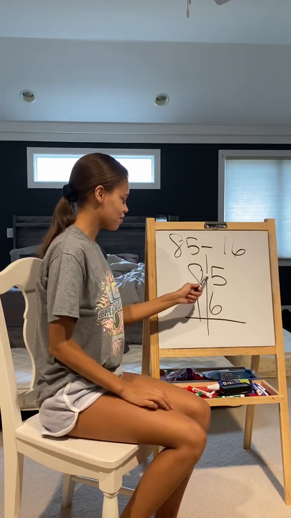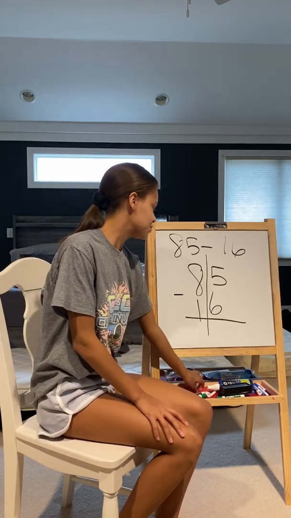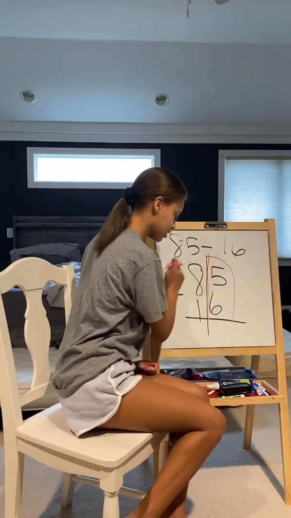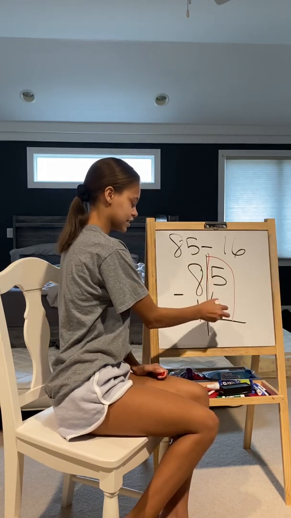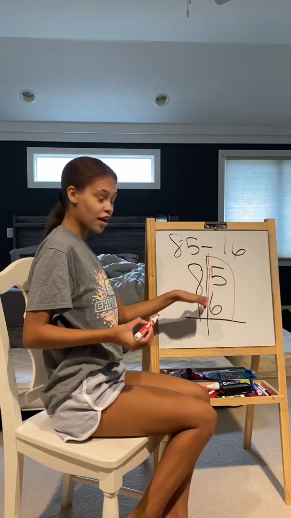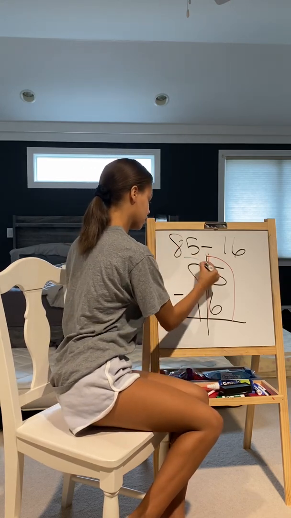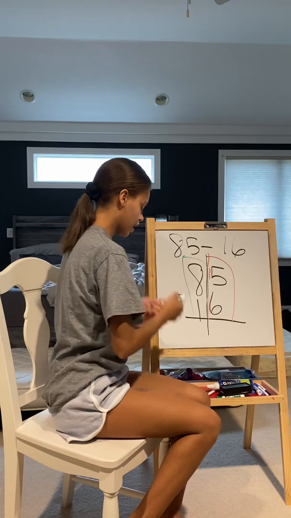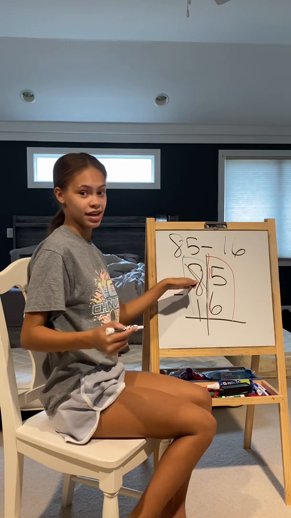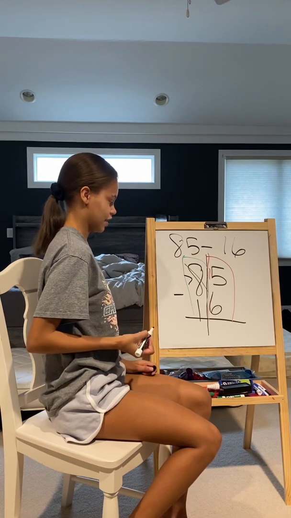Okay, so we have 5 minus 6. 6 is the biggest number, and it's on the bottom, right? Which means that we're going to have to put a 1 in front. Remember, this column is what we're looking at. Don't worry about this one yet. So 6 is bigger, and it's on the bottom. So we have to put a 1 in front, and what happens when we put a 1 in front? We have to go to this column right here, and then we have to take 1 away from this top number, which is 8. So what's 8 minus 1? 7. So this new number becomes a 7.